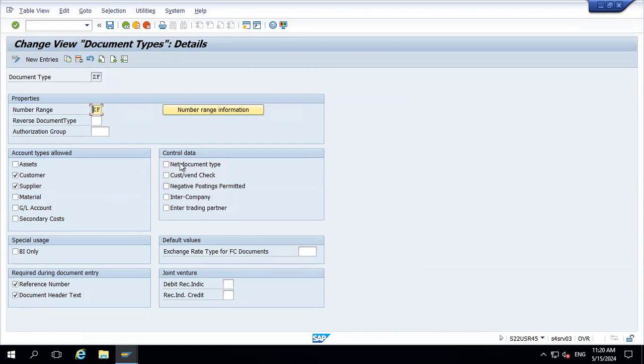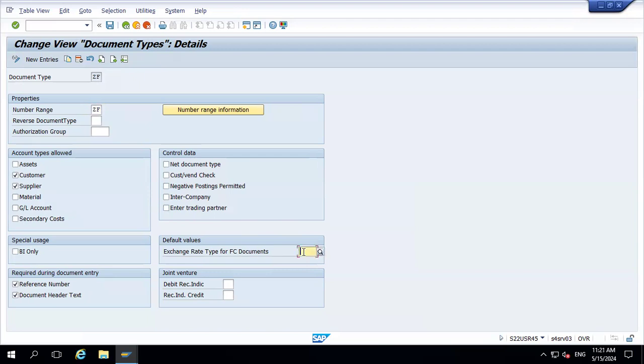Another important thing here is that these are all under control data, right? So you have some important options. At this point of time we don't have a scenario for this, but going forward I will help you. We'll come back here to the document type, activate this option and see this part. At this point of time we are not going to make any changes to the document type. So out of the three, we understood two, and one I am keeping pending because we don't have the relevant scenario. Once we have the relevant scenario, I will come here again, activate the option and show you the impact of that particular scenario.